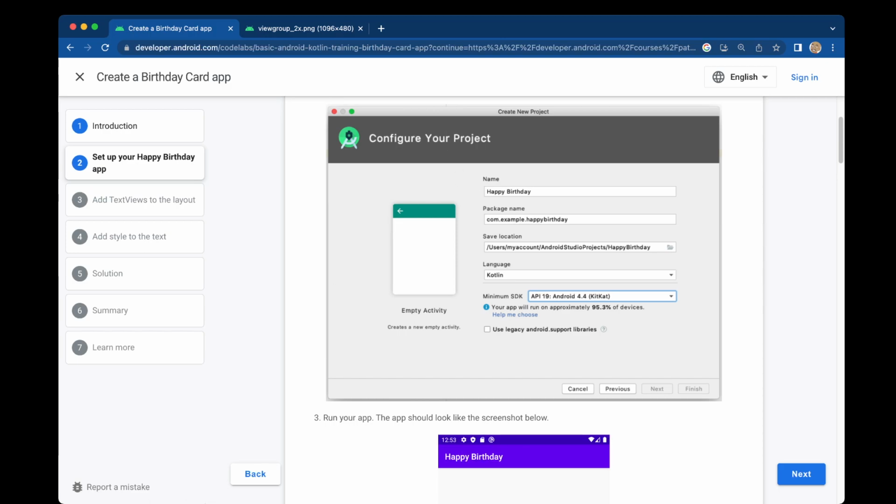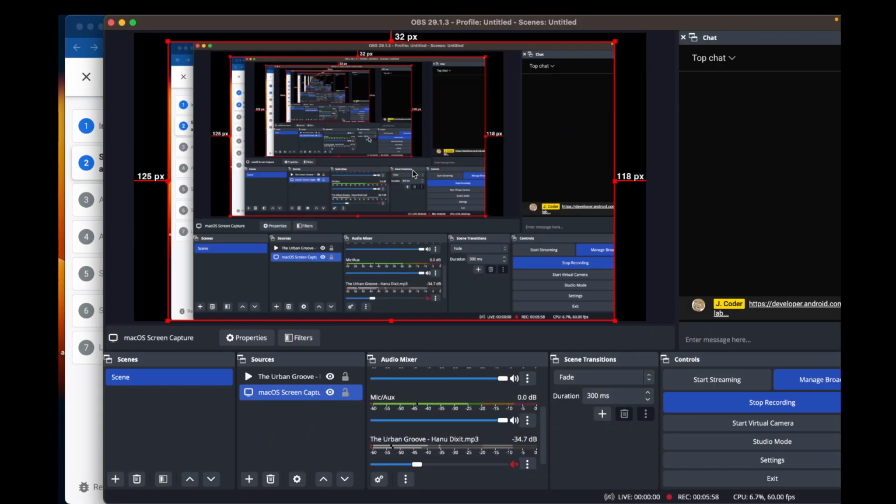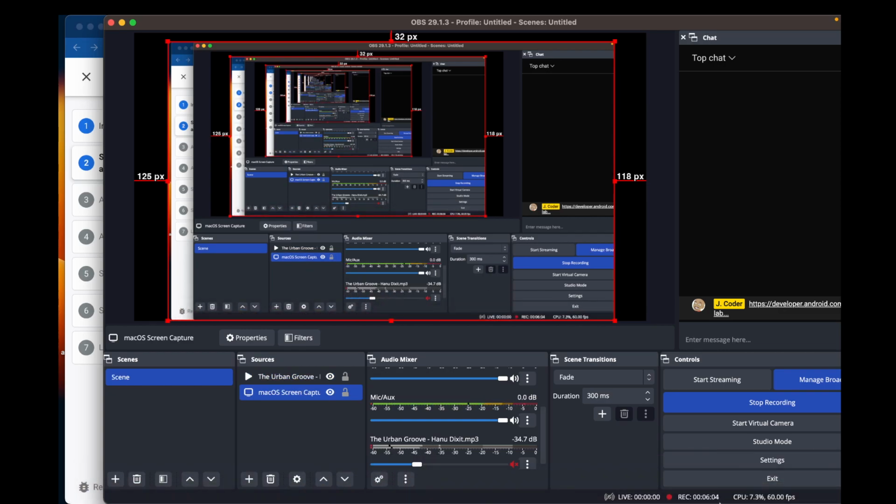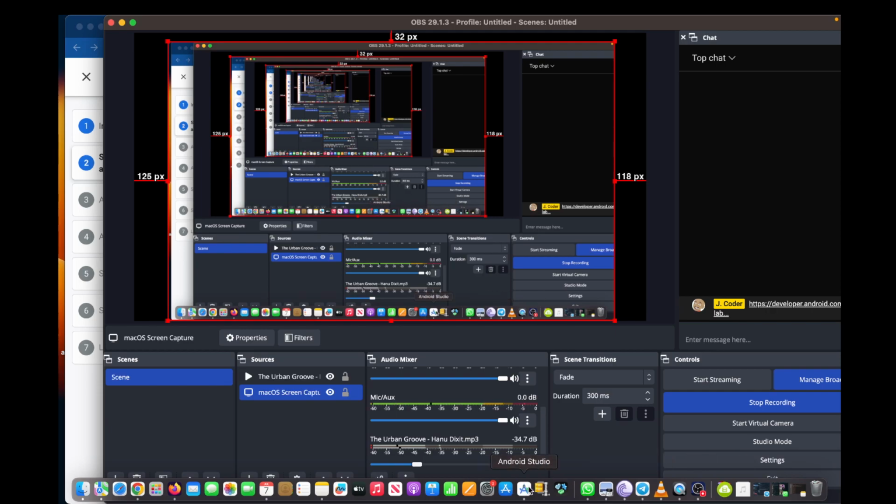I'm sorry, guys. Let me go ahead and reveal my Android Studio to you all in the actual OBS. Just give me one moment. Sorry, since you couldn't see my screen, but I'm going to fix that right now. Let me go to display capture, and then I'm going to share my screen here. All right, great.